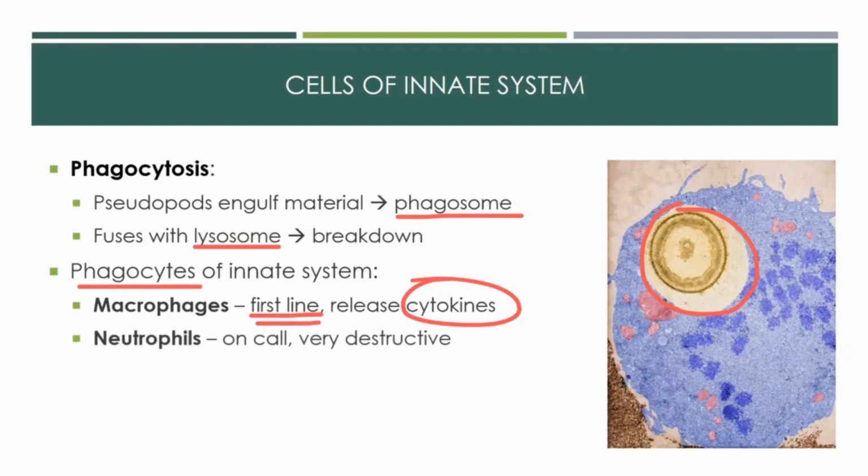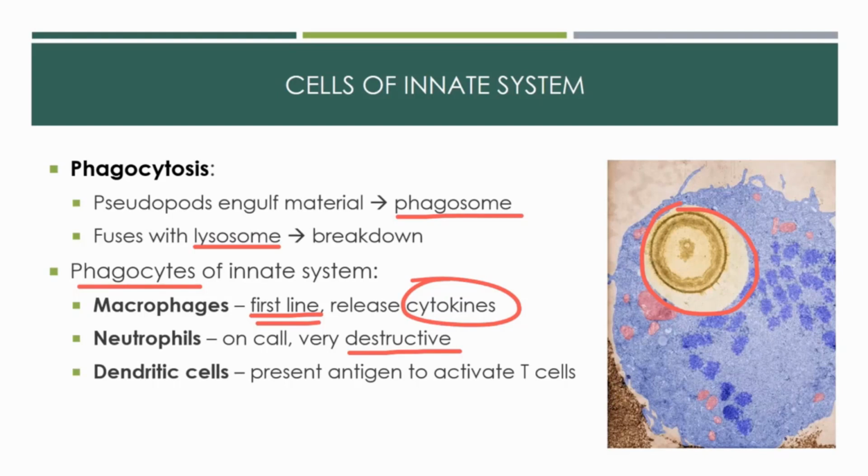One of the cells that can be recruited to this scene is the neutrophil. Neutrophils can also kill by phagocytosis, but are capable of a much greater response because they can also release destructive enzymes into the tissue. This can very quickly do away with a large-scale invasion, but because this type of counterattack is non-discriminatory, it leaves behind some degree of devastation to our tissues. For this reason, neutrophils circulate in the bloodstream and are only called in by macrophages when they are needed. They are also very short-lived, only about 5 days.